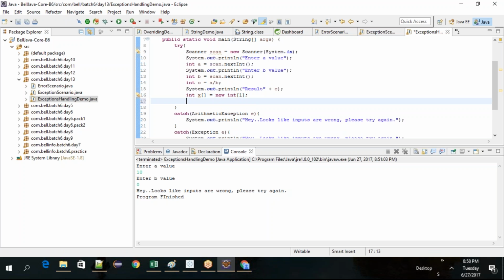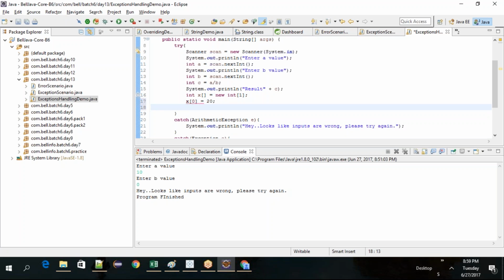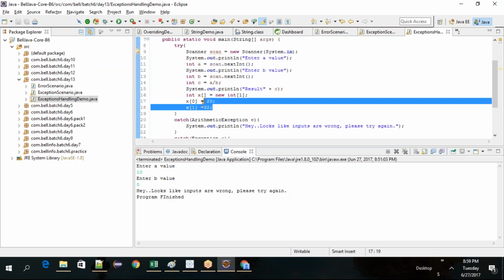So all I can do is x of 0 equal to 20, and I'm trying to do x of 1 equal to 32. Okay, I said the size is 1, but I am trying to enter two values. Let's see what will happen.